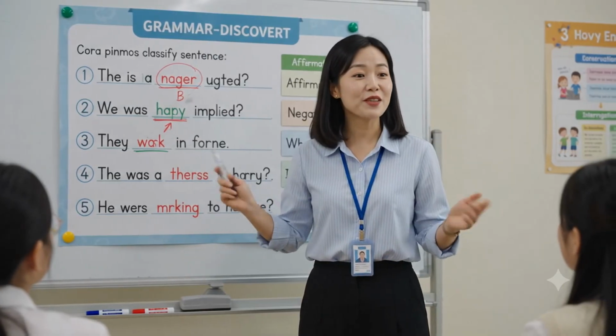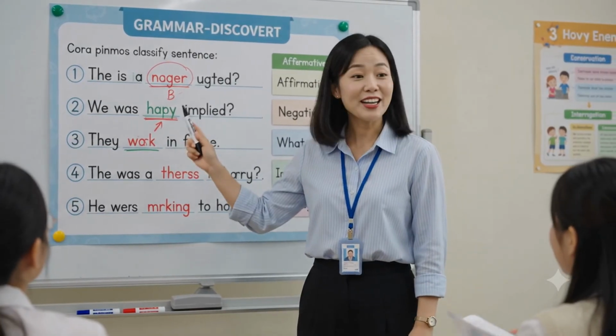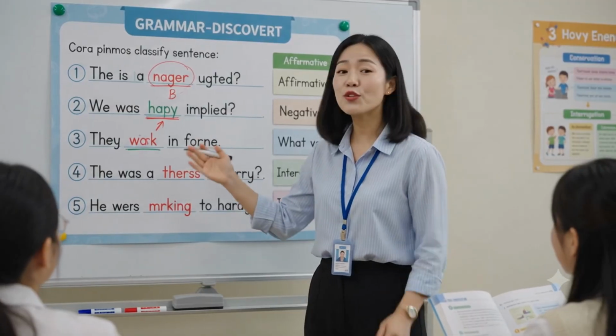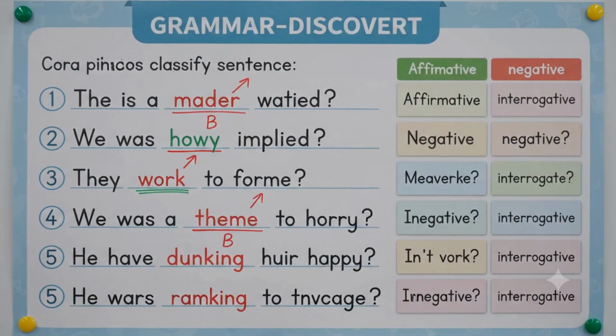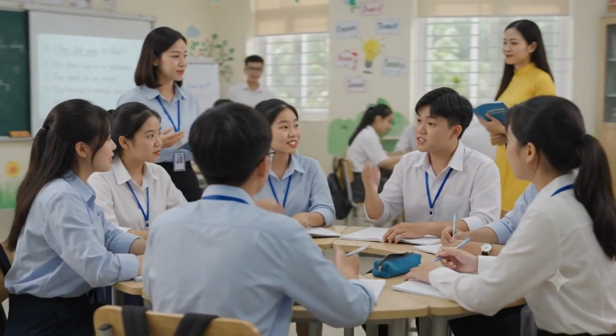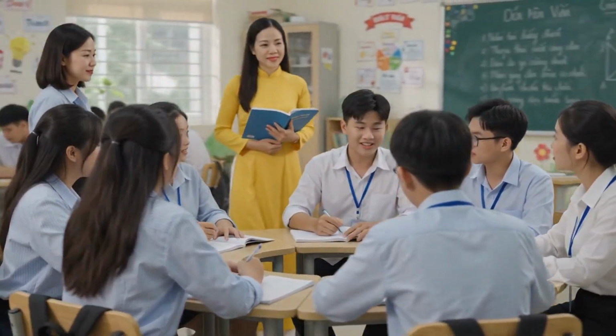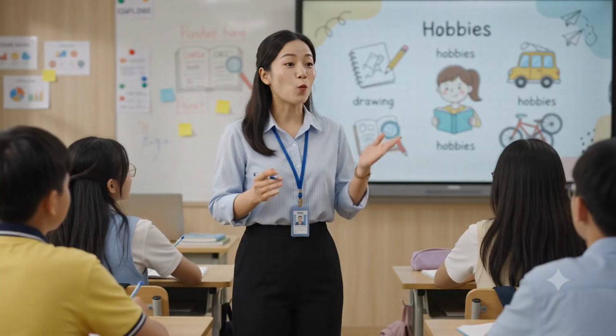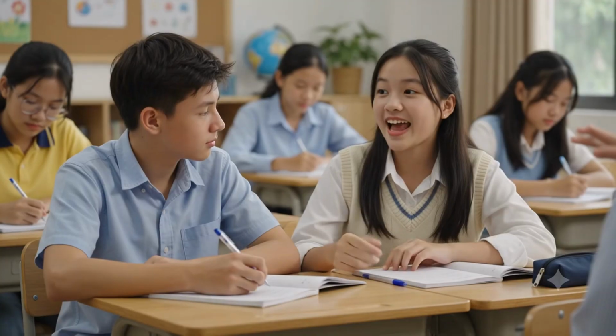Class, look at these 5 completed sentences. 1 and 3 are affirmative. Now, compare the role of the main verb in each sentence type. What does Lan does in her free time? It should be what does Lan do? Because does is already auxiliary. Excellent reasoning. Make 1 true sentence, 1 negative, and a question.